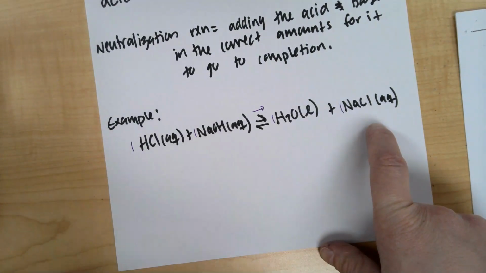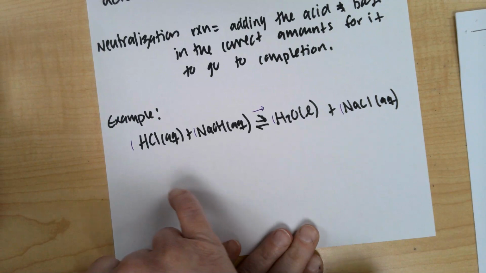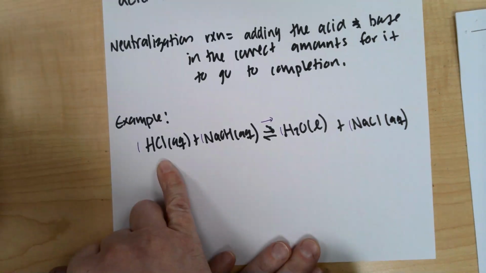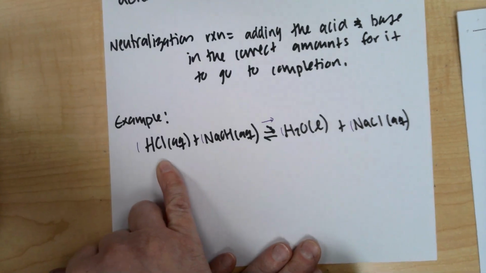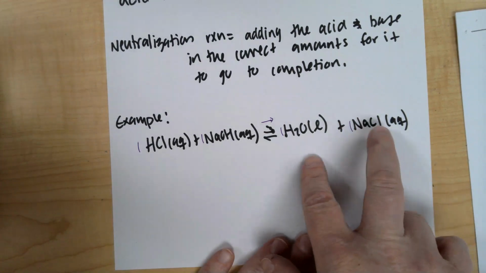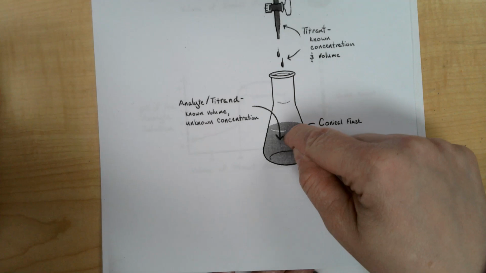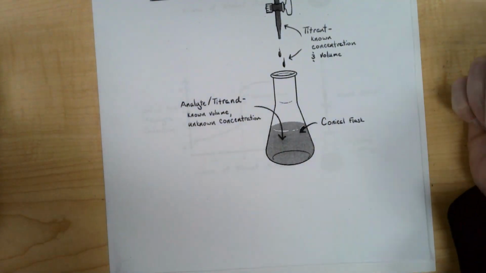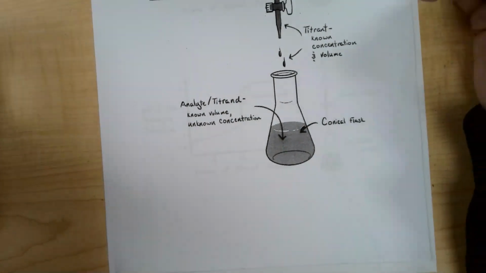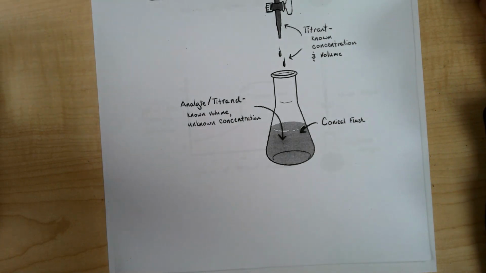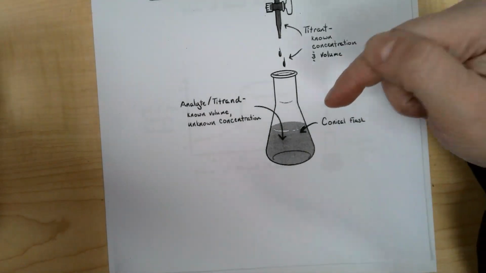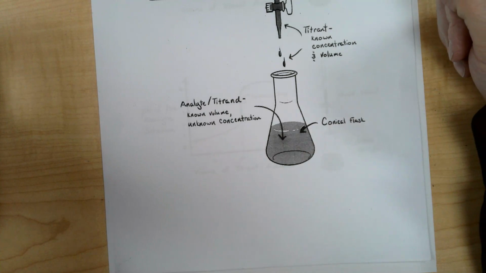But after a while, as you keep on doing this, there's going to be less and less and less HCl present in that flask because you've already neutralized some of it and got to these products here. So you're going to start to see sometimes little flashes of pink happen when you're dripping this in. And that's letting you know that the reaction is getting really close to being neutralized, because when you first go to drop this stuff in, it's not turning pink at first because there's so much acid.